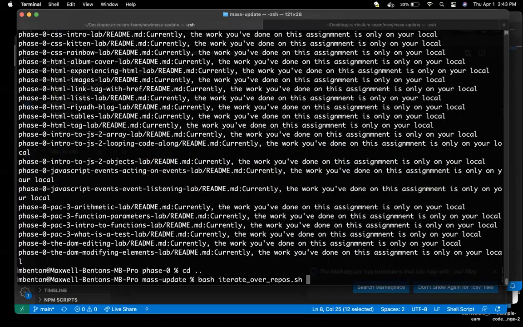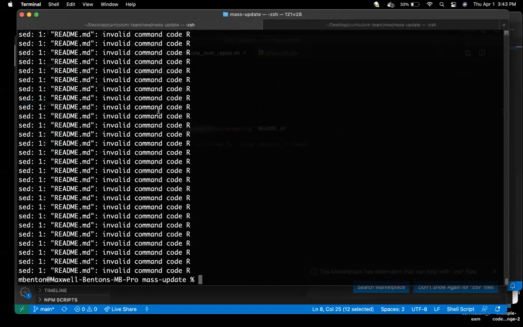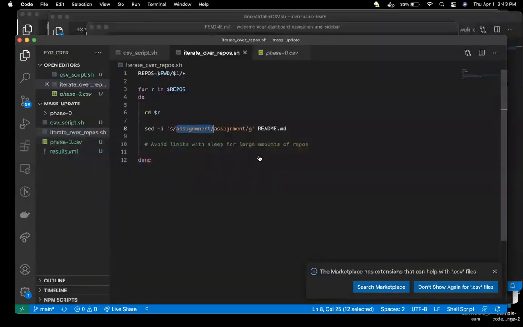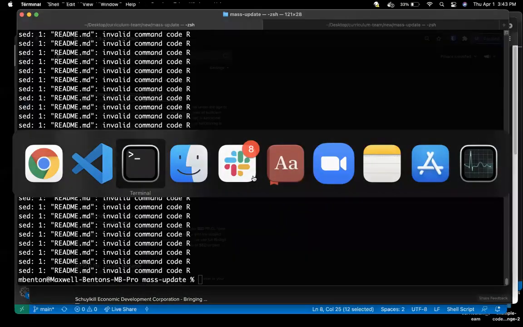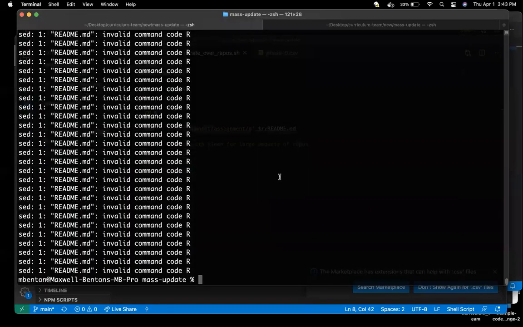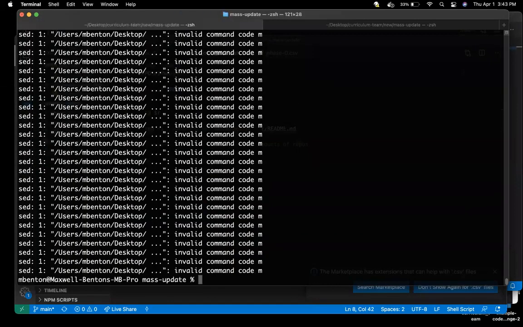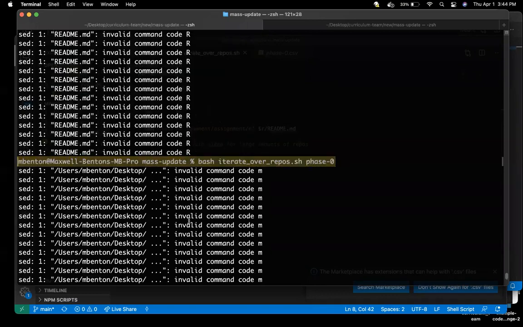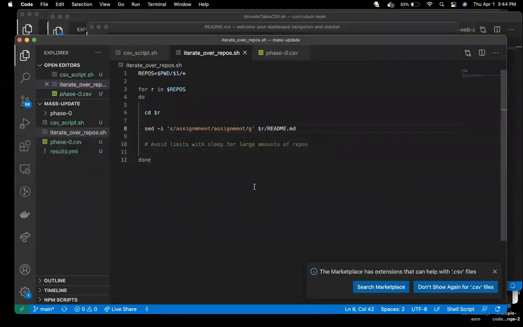iterate over the repos phase 0. It does not like that. Cool. Why doesn't it like that? Maybe I have to try this. Nope.